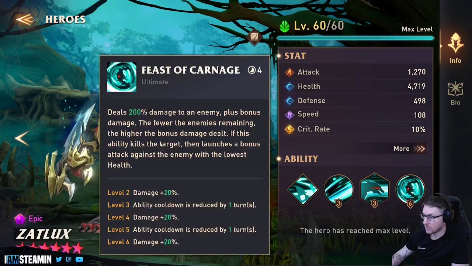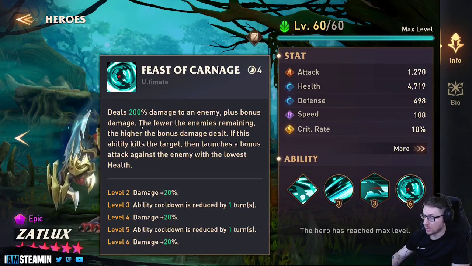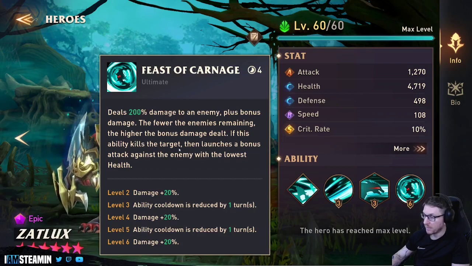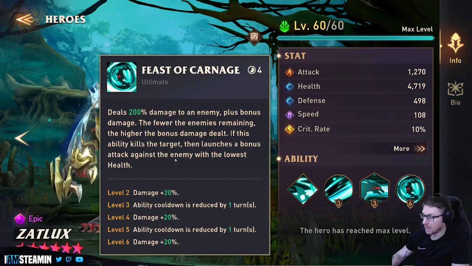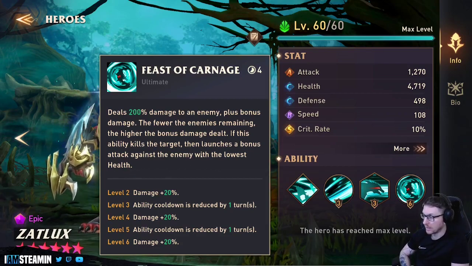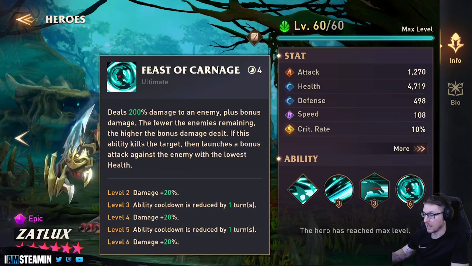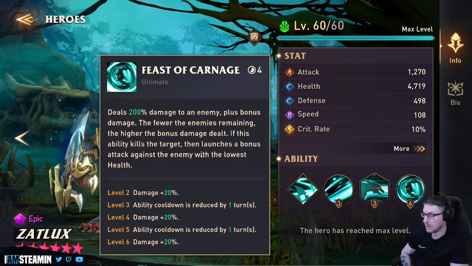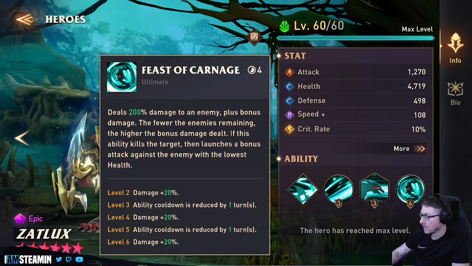And then the ultimate, this is where it goes on. Deals 200% damage to an enemy, plus bonus damage. The fewer the enemies remaining, the higher the bonus damage dealt. If this ability kills the target, then it launches a bonus attack against the enemy with the lowest health. So effectively what you're doing is you want to pick on the weakest hero in the team, kill it, and as soon as you kill him, you're going to get a bonus damage for the next guy. He'll automatically attack the one with the next lowest health, and he'll just go all the way through the team and just blow everybody up. So he's crazy, getting built up 100%, great hero.